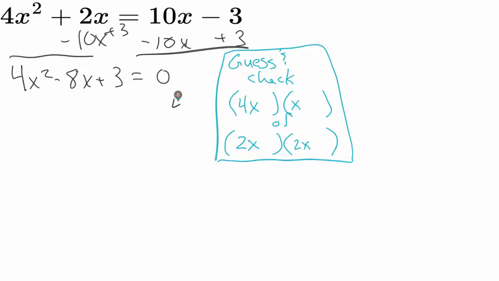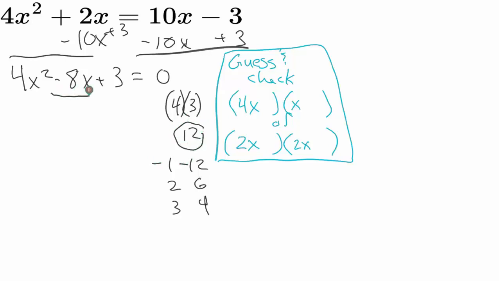So we have 4 times 3 gives us 12. Factors of 12 that add up to give us, now keep in mind, it's either going to be plus, plus, or negative, negative. So I have 1 and 12, 2 and 6, 3 and 4. I can see here that it's going to have to be a negative, negative. And the reason is because they're going to multiply to give me a positive 12, but they're going to add to give me a negative 8. And the only way to get a negative 8 is with 2 negative numbers. Can't get it with 2 positive numbers.